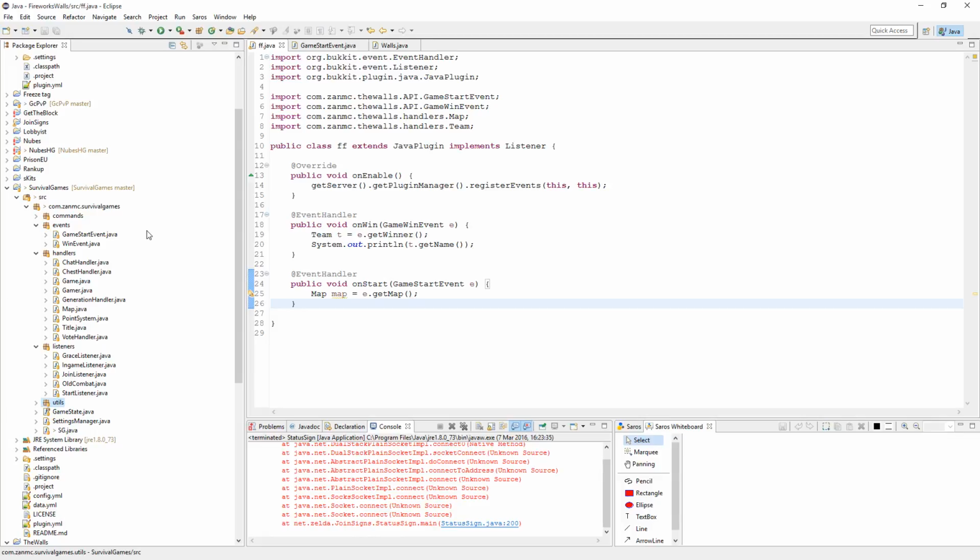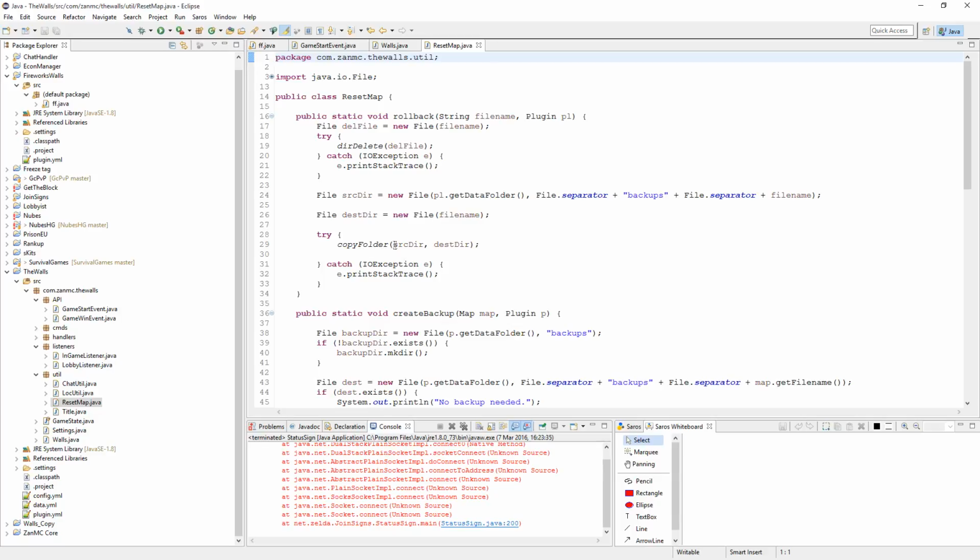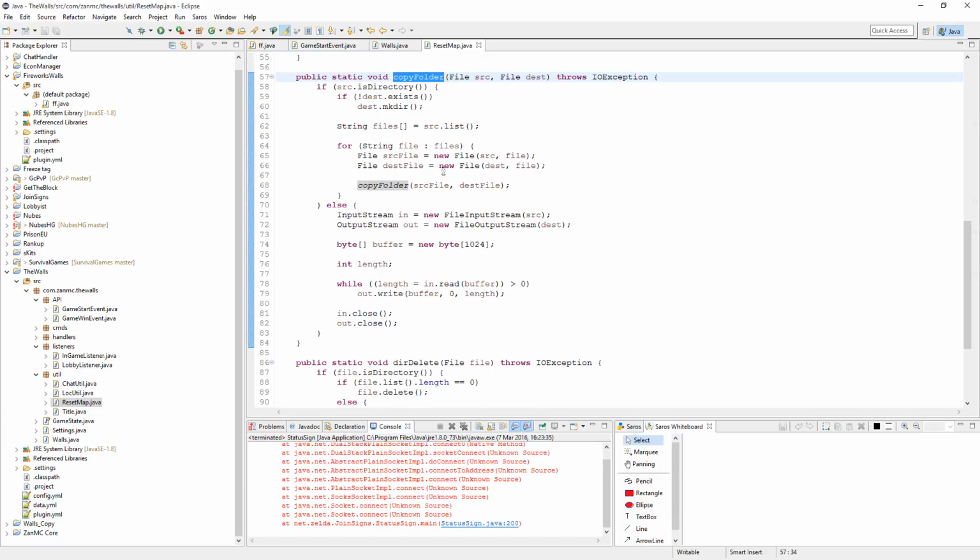I'm also gonna start making some backup plugins. Now that I can just copy files, because it's not only folders, you can copy files as well. For that reset map that we made, this here. As you can see, it's a copy folder. Well, you might have to do it, but it is a file. It doesn't have to be a folder. I hope it will have to be a folder though. It is running its own thing in here. I don't know why.